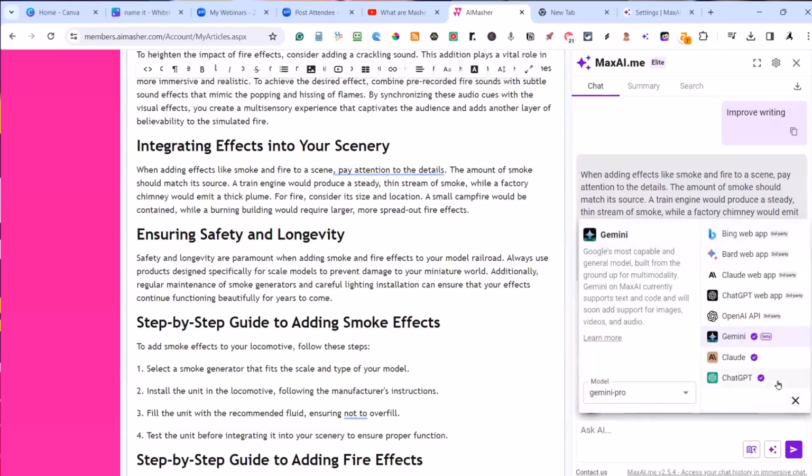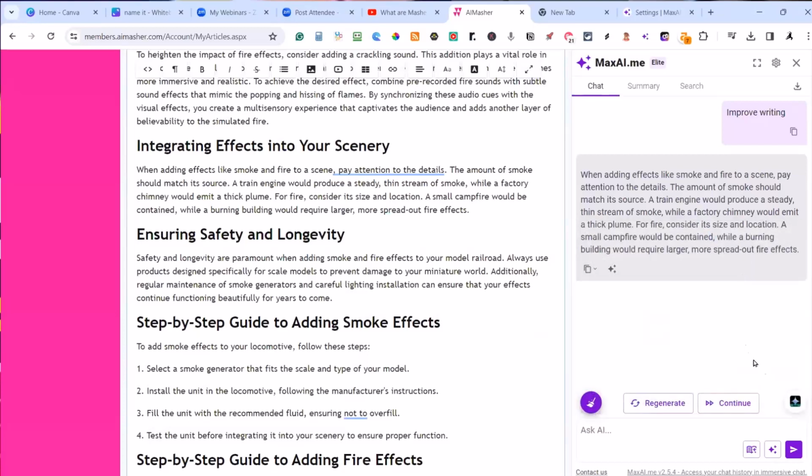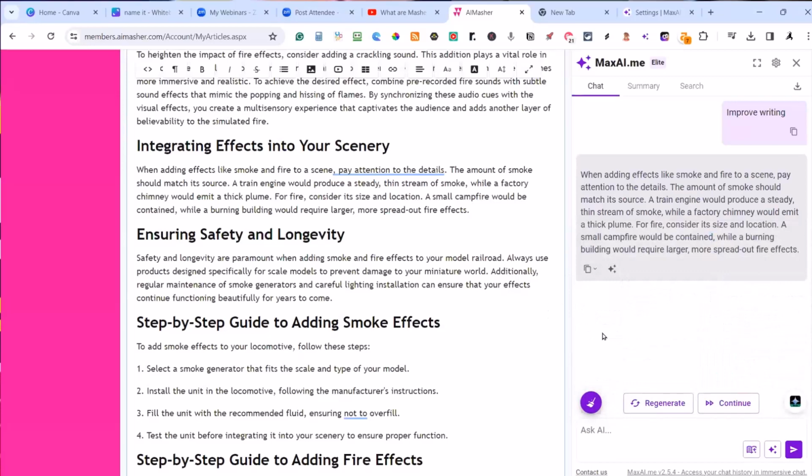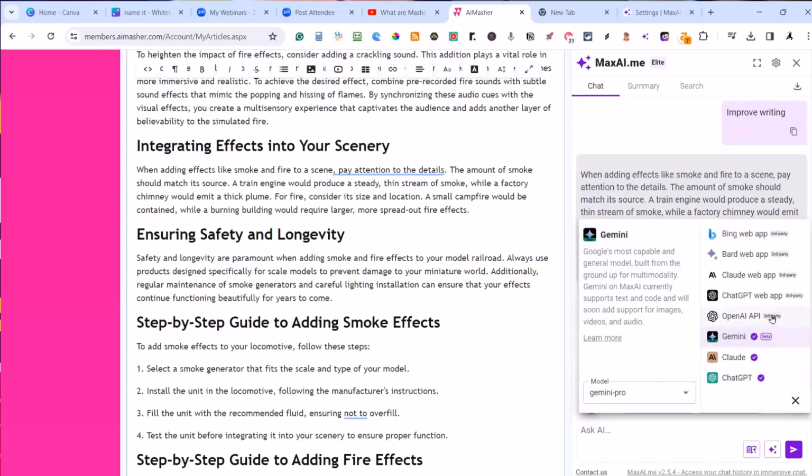Now, going back here, if you put in your OpenAI API, you can use that. If you have the paid version of Chat GPT, you can use that. And then if you have the API versions, you can put it in. So if you're a paid member, you get all these free. A paid member to Max AI. If you're not, I think you can put in your third parties and use it. It's not that expensive, but it does some really cool stuff right in here, and the ability to do different things.